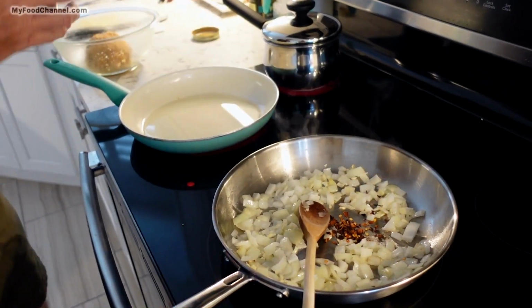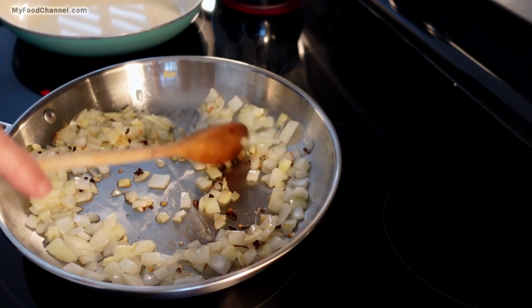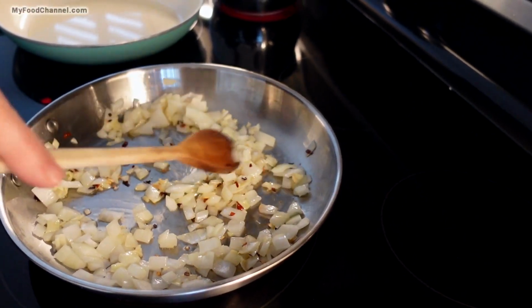What I forgot to do is I meant to throw some red chili flakes in here to add some heat to that dish. Camera girl sort of made fun of me for the tamed jalapeno, so I got to try to find a way to untame this dish.